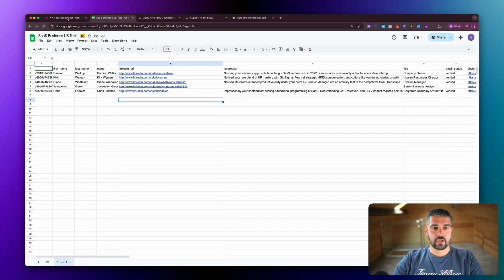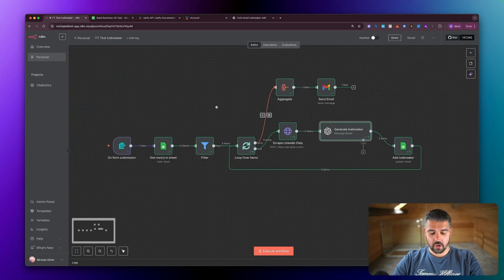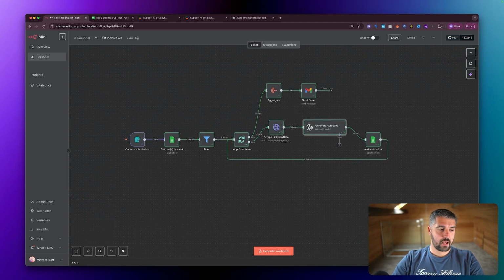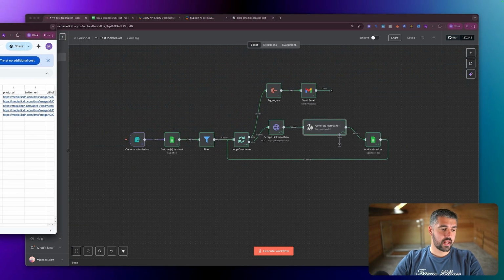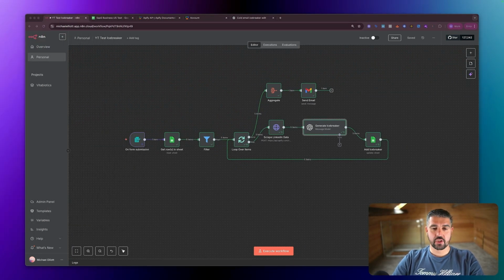But you can see very clearly from this flow how you can manipulate data and how you can be in a position where you can generate cold icebreakers based off of an individual user. If you wanted to, you could add more modules in here that scrape more individual things to provide more information.